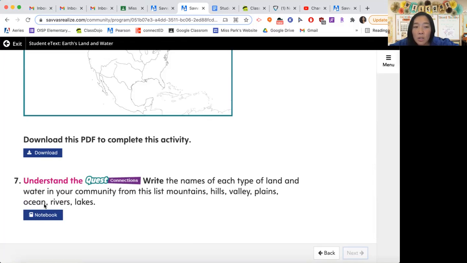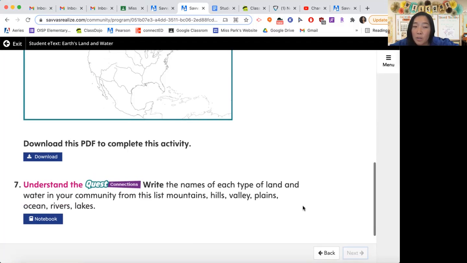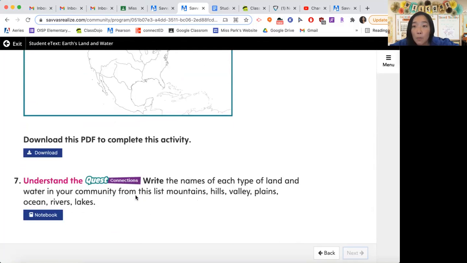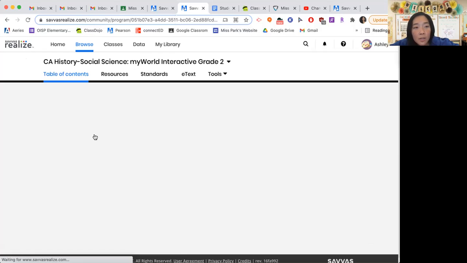So I guess the closest thing would be maybe some of the mountains and the oceans that are near us, but we'll leave that blank. So you can skip question number 7. If you want to discuss it with your family, you're more than welcome to do that. You can always check on maps to see what's near us. The last thing you are going to do before you take your quiz is going to be that lesson check.